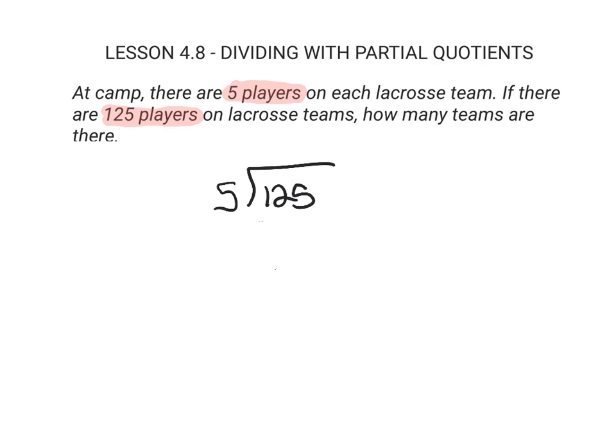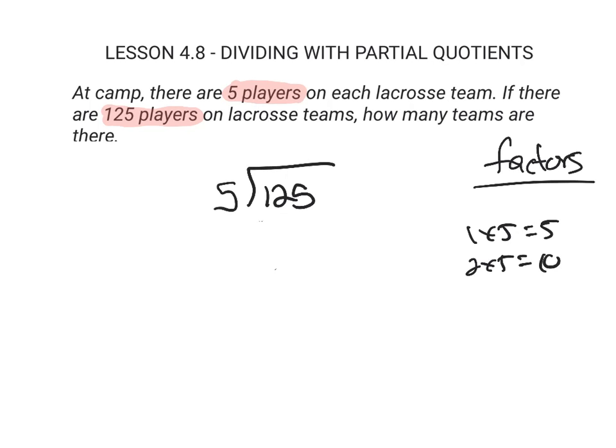So I can take, and this is a key term which we already know, factors. I apologize for my handwriting, I'm writing kind of awkwardly on the iPad. I'm using factors, okay? So what I'm going to do is say, what are my factors of 5? How close can I get to 125? Because I don't want to subtract 5 over and over and over again. Remember my factors of 5: 1 times 5 equals 5, 2 times 5 equals 10, and then 15 and 20 and 25 and so on. Those are my factors of 5.